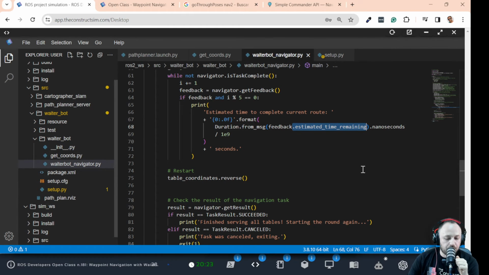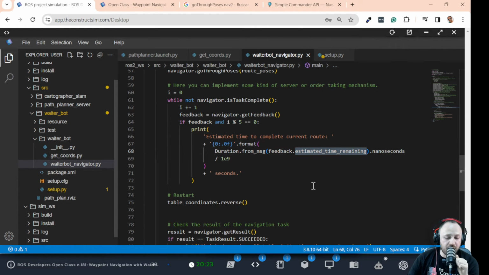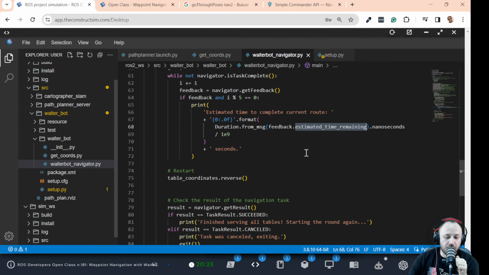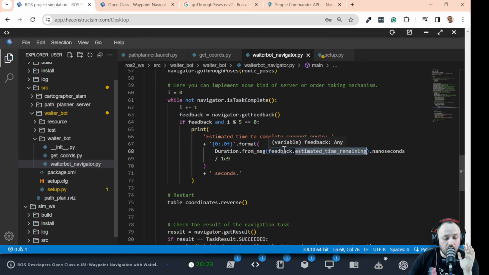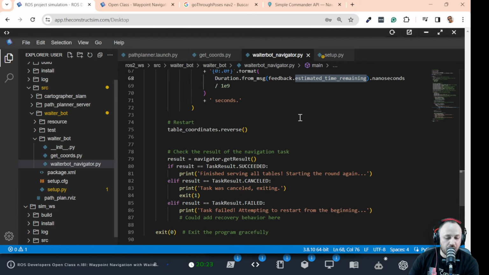While the robot is completing this task of going through the different tables, we are checking the estimated time until that task is finished. This is provided in the action message, because actually what we are doing here is talking with an action. I'm going to show that to you in a moment.